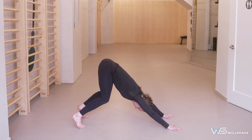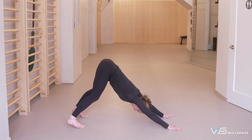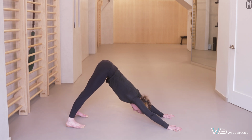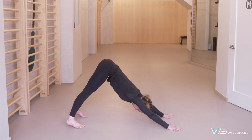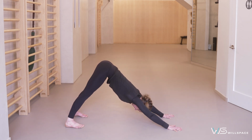From this position here, I want to make sure my armpits are facing each other, so the shoulders are turning in or externally rotating. My hands are nice and flat, and if I go to extend my legs, nothing should change in the upper half of my body. Boom. You don't need to have your heels down, that just depends on your hamstring length. And this position here with the back flat and the shoulders extended is a perfect downward dog. Moving towards this in time.